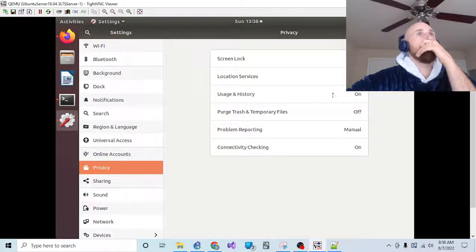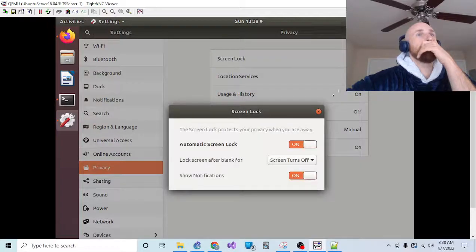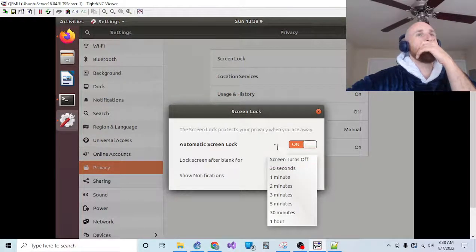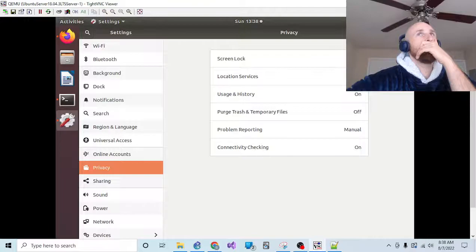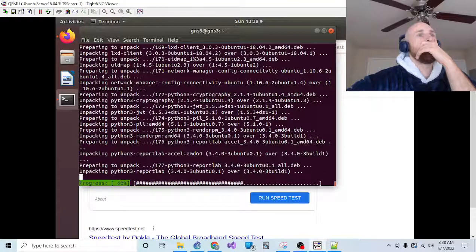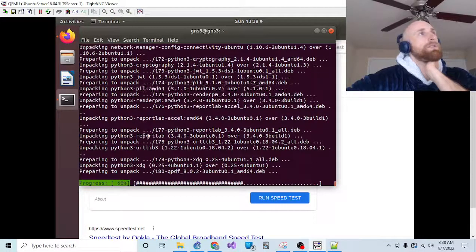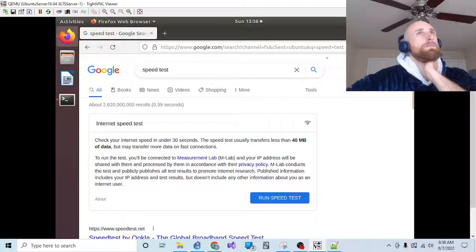Lock screen, let's turn that off. It just gets annoying. It's a VM anyway. Definitely don't do this in production, but off. We can get notifications. That's okay for now. All right, 60%. Internet speed was not the issue.